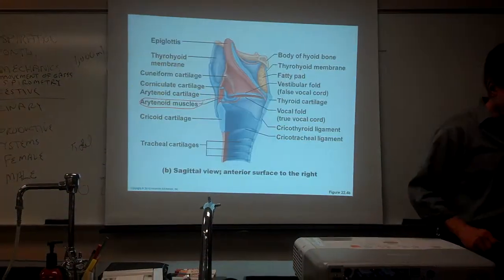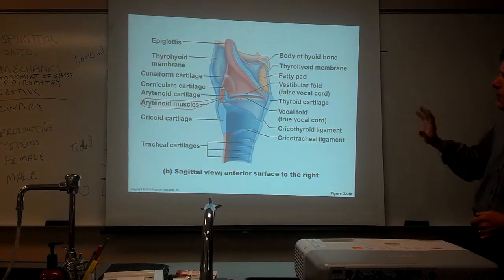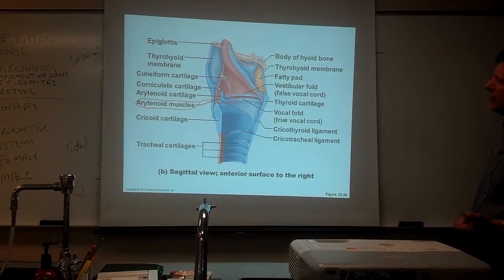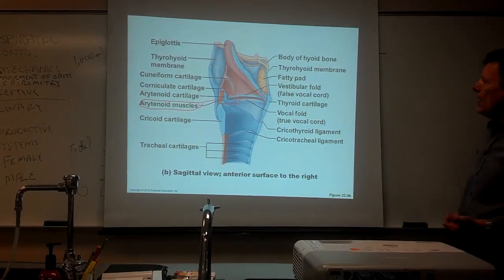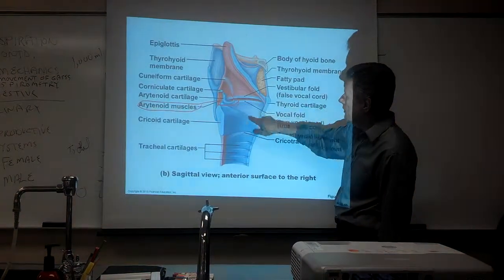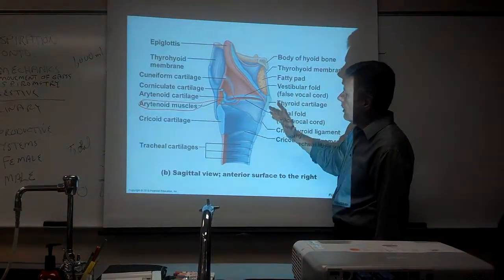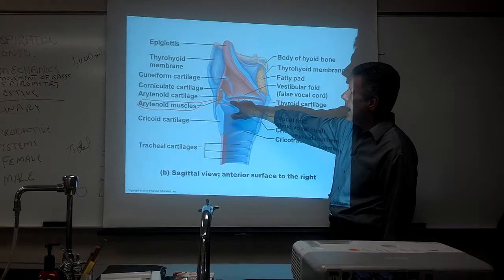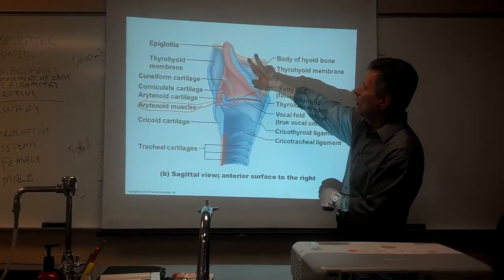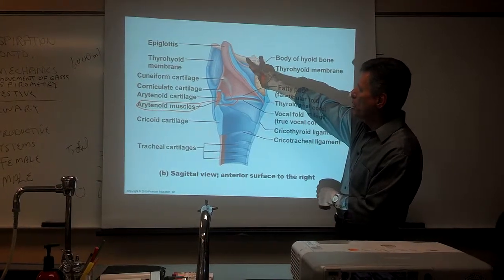All right, so there's a side view, and it's much too complicated to talk about. Very complicated. Now, the vocal folds actually run on a slant from here to here on an angle. It's hard to see. These little bones actually make your vocal folds come together and apart. They tighten it so that you get high pitch when it's tight and low pitch when it's wide apart.